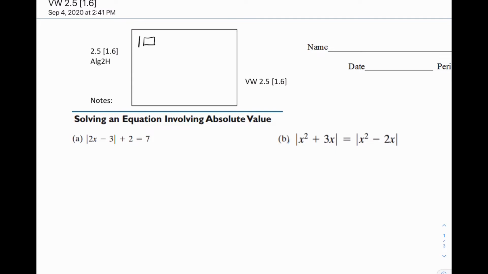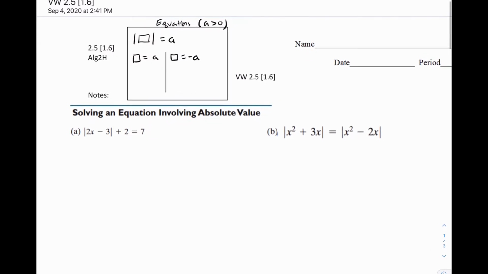Absolute value, and that's actual box. So the box could be anything. If it's equal to A, that then implies that the box should equal A, or the box could equal negative A. And that's the basic idea of an absolute value. And of course, this is going to be for equations. And a big assumption is that A is positive, meaning it's greater than 0.